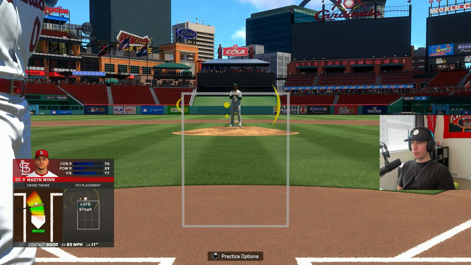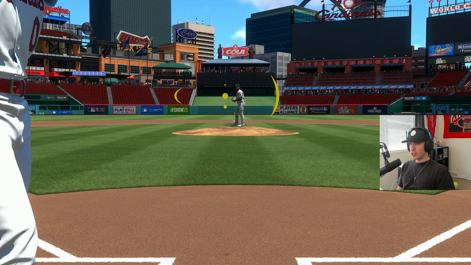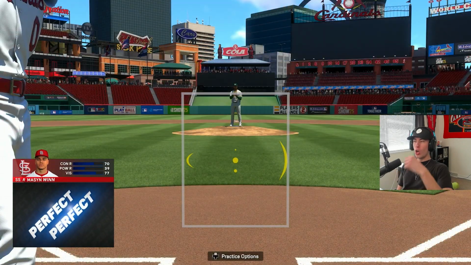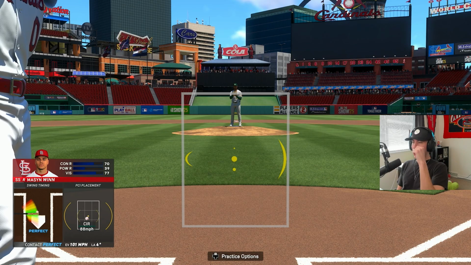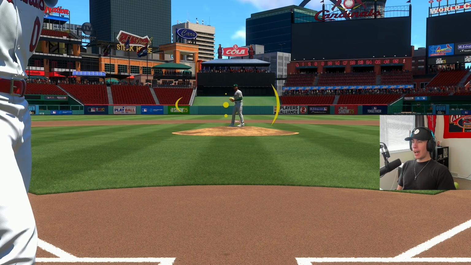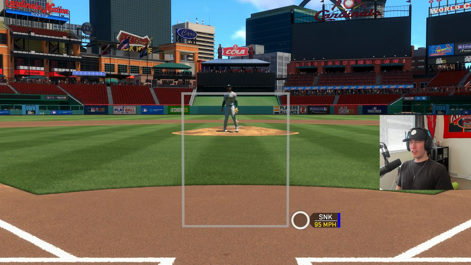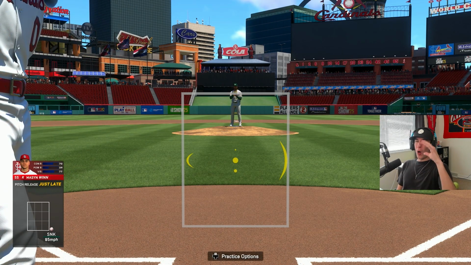Even though I'm not looking at the ball when I'm staring at the release point, I can still see the ball on that right side of him. I can still see the ball when he's pulling it back. So that's what I do when I hit: I stare at the release point, but I'm tracking the ball with my secondary vision. I feel like that really helps me. I'm hoping that makes sense.